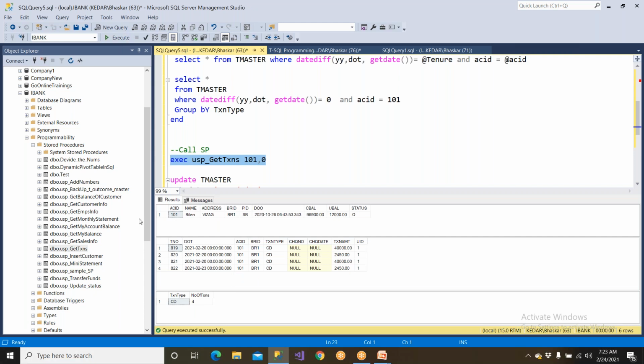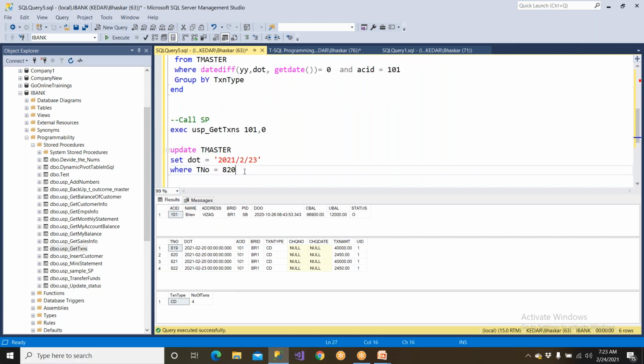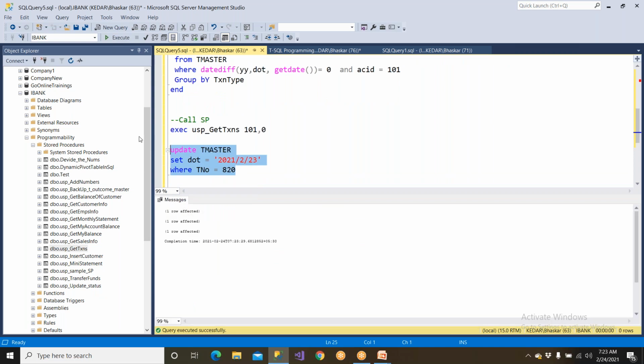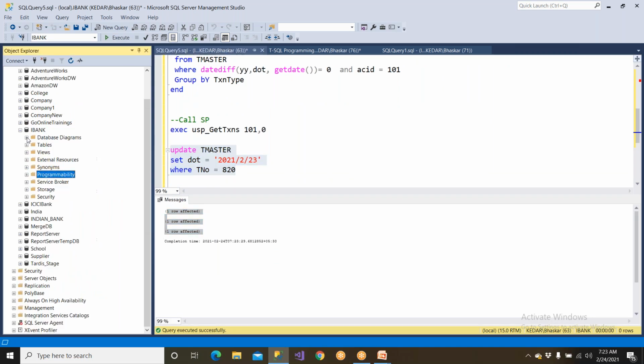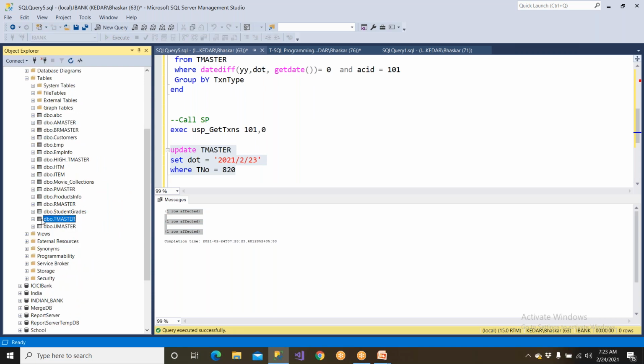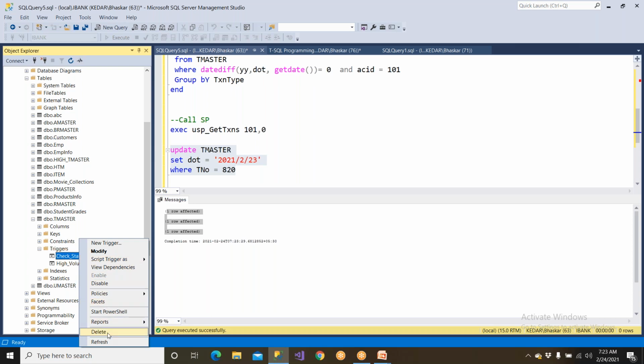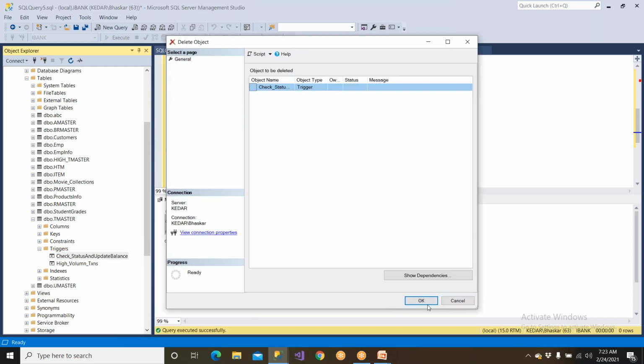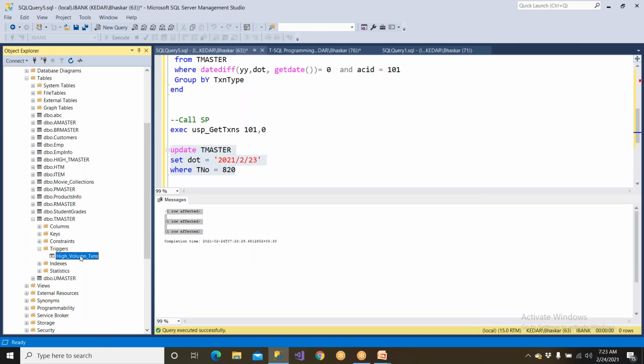So I have some data. Whenever I'm making any change, if you see carefully, there are three things going on because I have few triggers on the tables. Okay. So if you wanted to see the trigger on the table, you go to the table and you can see the triggers here. Okay, so these triggers are doing something. Let me delete these triggers. Because of this only, the modifications or updations are not going on.